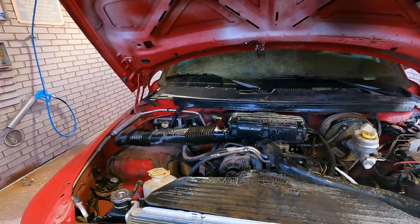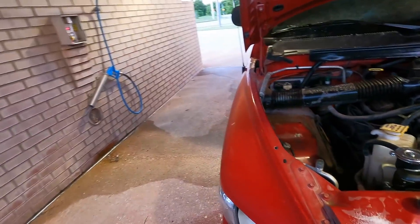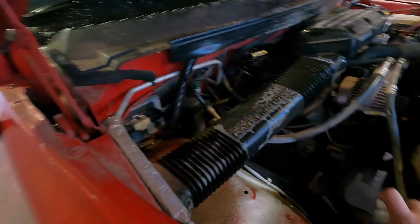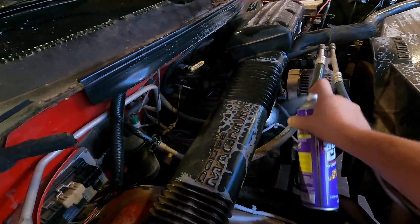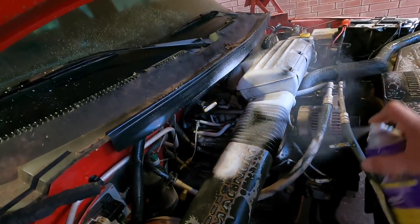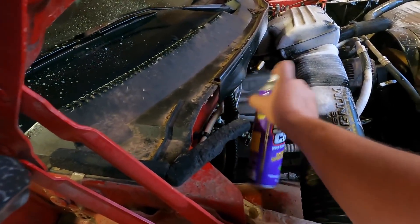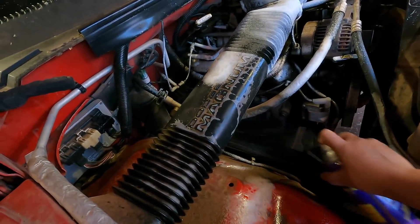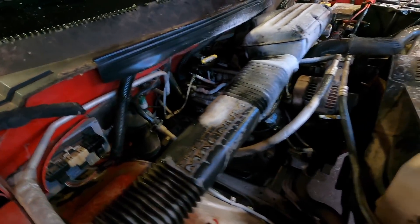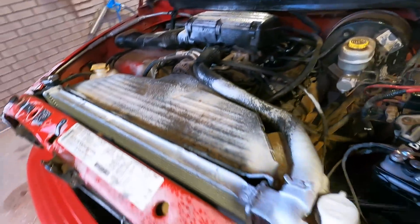She's a good truck, a real good truck. We don't want to scare people away when they see crap all over it. Clean that up real good, make sure we get those valve covers. As far as oil goes, there's no oil on this thing — she doesn't leak a drop. This little can goes a really long way. I'm doing this in real time so you can see it. Let's try to get down on that pulley, the power steering pump pulley.